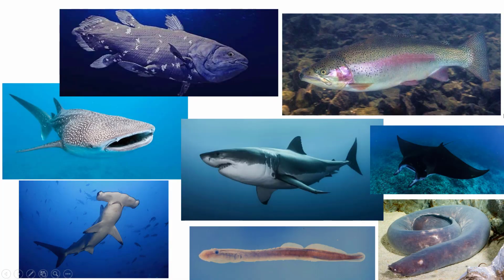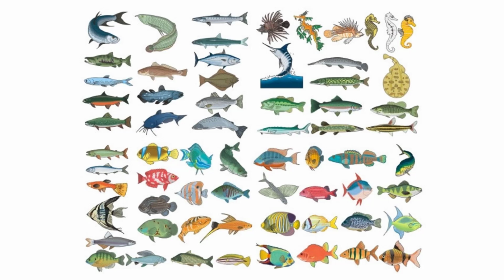And then here's some examples of fish. This is a hagfish and a lamprey. These are jawless fish. Then the cartilaginous fish, represented by the sharks and rays here. In fact, the largest fish happens to be a cartilaginous fish. That's the whale shark. And then I've shown a coelacanth, which is a type of lobe-finned fish. And then the sheer variety of fish is astounding, most of which are ray-finned fishes.